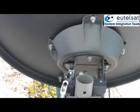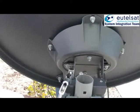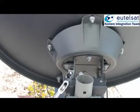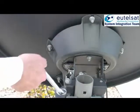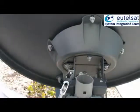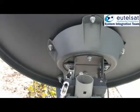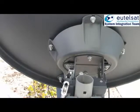Beeper tone will now get higher and reach finally a continuous high tone. Continue in the same direction until you hear again the tone getting lower and lower. You have passed the maximum signal level in the other direction. Now turn the azimuth fine adjust screw again in the opposite direction until you hear the continuous tone. You have now reached the maximum in azimuth.